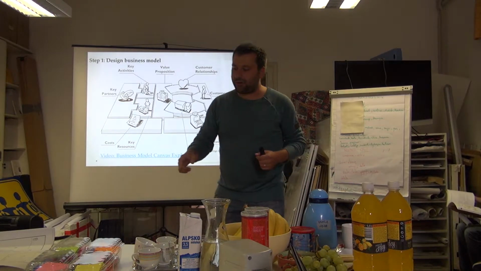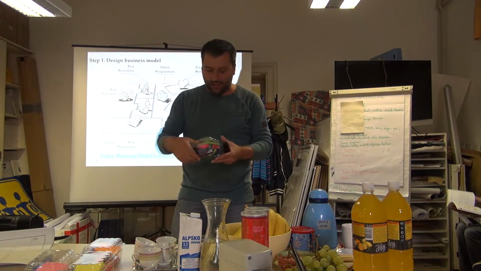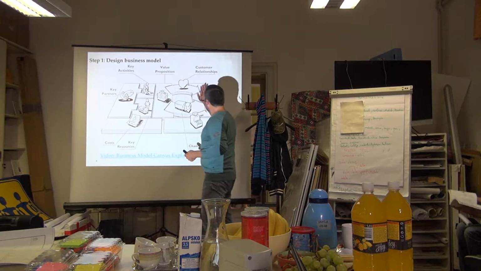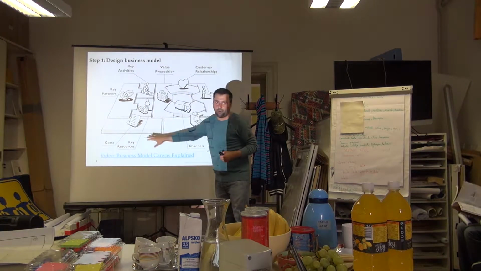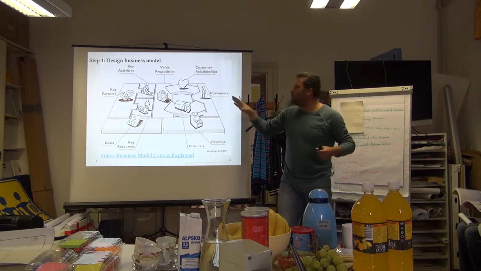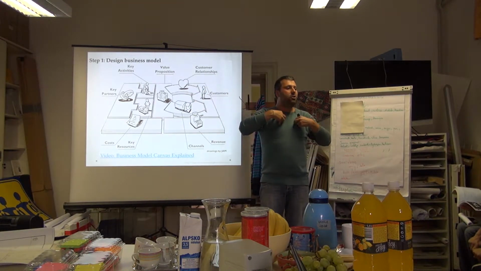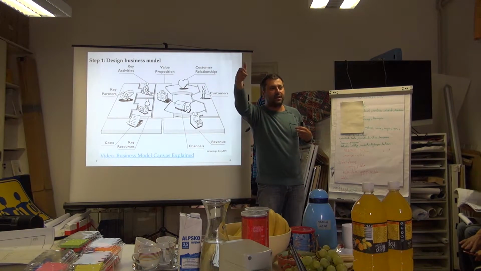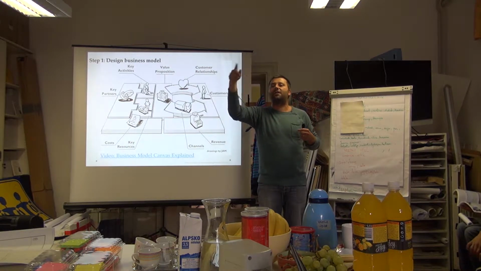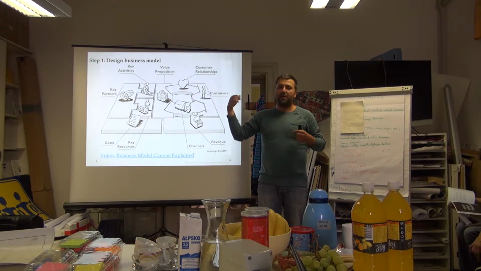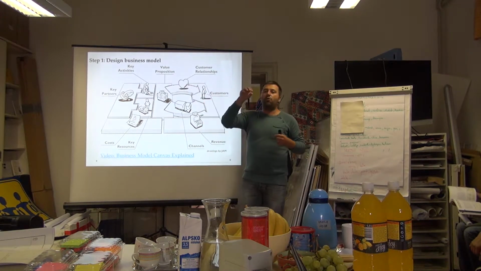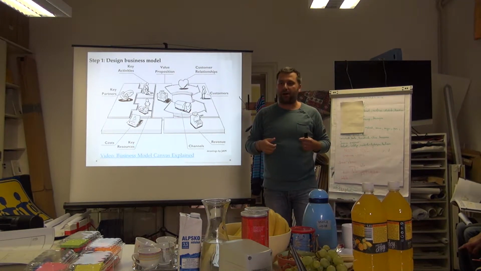Okay, and look, this canvas is written with post-its. You just put the post-its on the canvas, because everything you do is just your proposition. Everything you draw on your canvas is just in your head. You think that it's the way it is, but when you get back, you will see that in the market a lot of things are not like you drew. So it's very easy. You just take the post-it off and put another post-it on with the information which you get from the market.